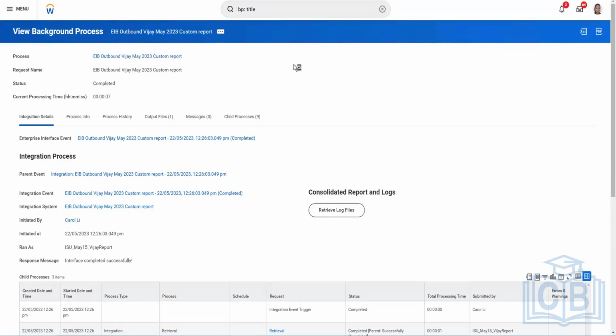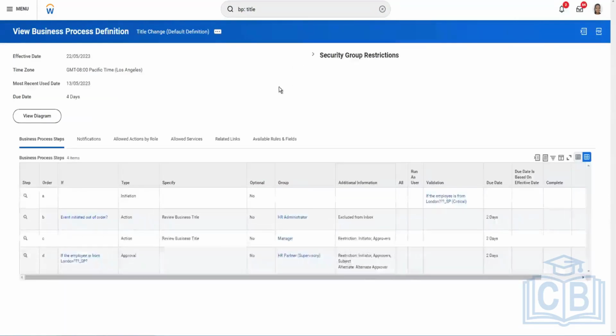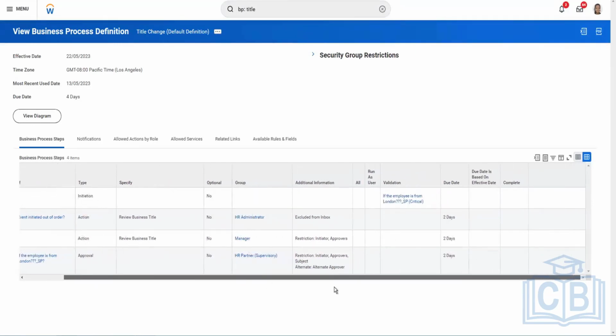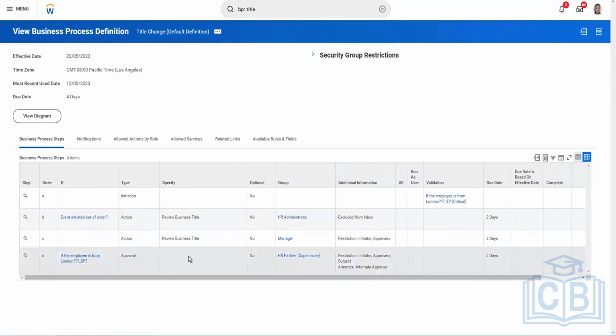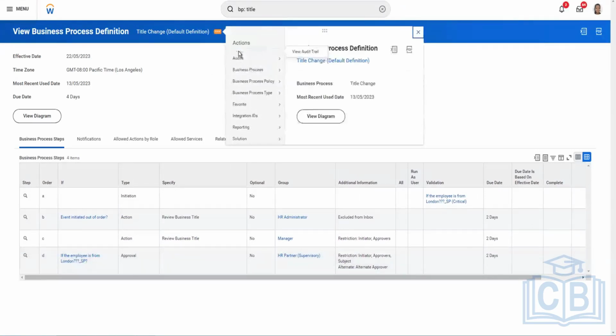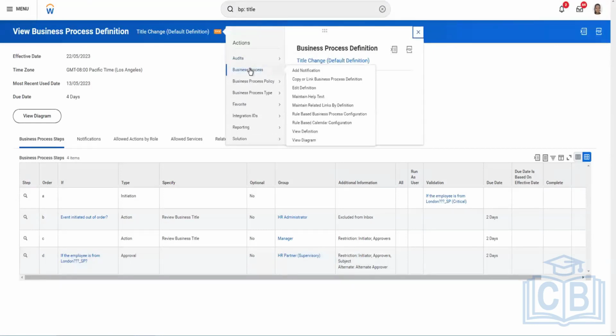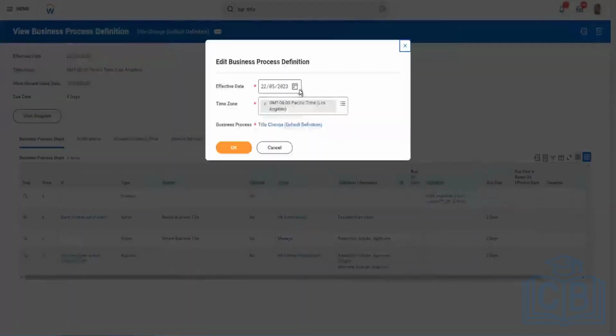So let's say you are sending the business title changes as and when the business title is entered and approved, completed for a person in Workday. You have 4 steps in this business process. And out of these 4 steps, since nothing is marked as completion, you know that the last step would be the completion step. Usually we call our integration after the completion step only, because then the integration would be sending the approved or entered data. So I'll edit my business process.